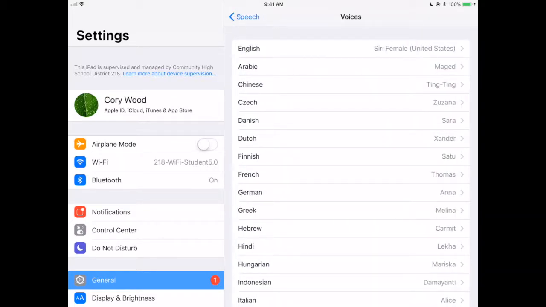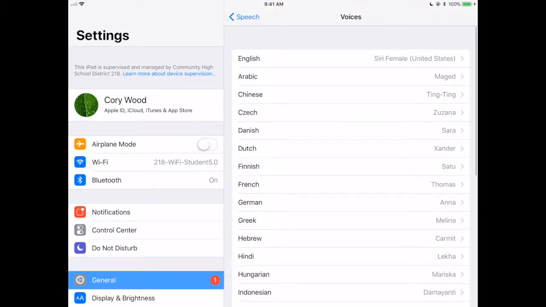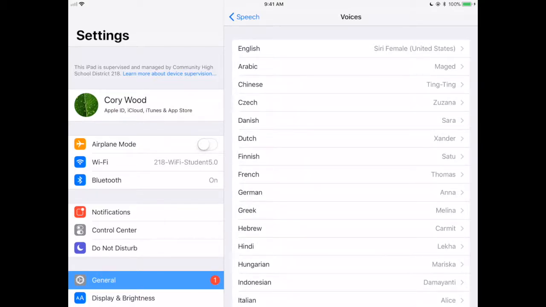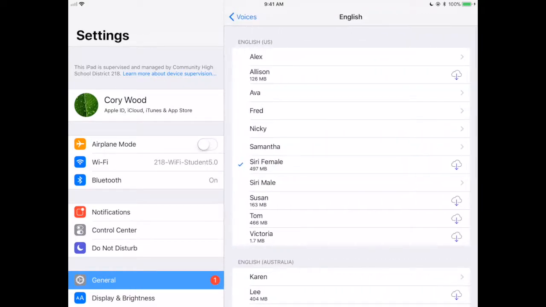Now I have a lot of different options, so this is great if, let's say, the book is not in English. So if you're teaching a foreign language class, you can definitely choose the different language, and that'll give them the correct pronunciations and the correct accents. Whereas if you read it with an English voice, you're going to get a lot of incorrect pronunciations. However, our book is in English, so I'm just going to tap on the English voice.